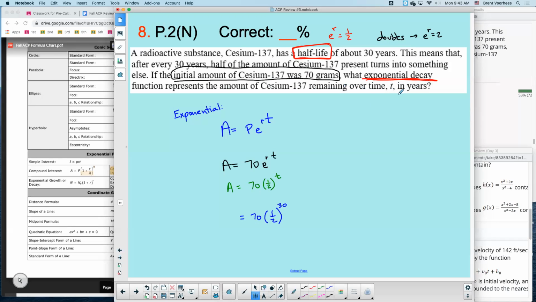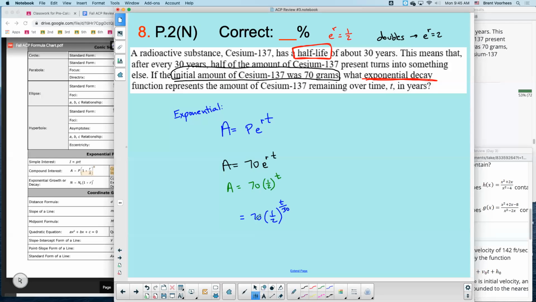Or if you said how much is remaining after 5 years? How much is remaining after 100 years? If this was maybe one of the bombs we set off in Hiroshima or Nagasaki, you might say, well, how many years has it been since '46? And well, where do I even put the time in anymore? Because it disappeared. So here's what's tricky about this one: 30 years means we take a half every 30 years. So 1/2 every 30. The way you represent that is time divided by 30.